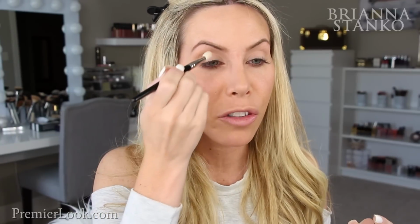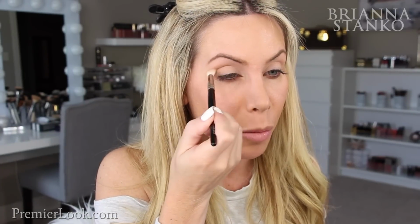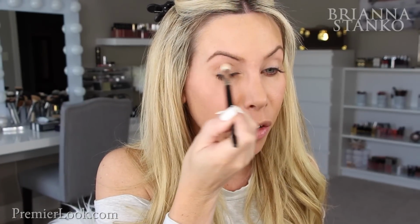And this shade is just so perfect for creases and transitions, and it's the perfect spring shade. It's got that soft peach color. It's just gorgeous. Okay, now going directly into the crease, I'm gonna take the shade Birkin right here. And this is a peachy brown, another gorgeous color. So I'm just taking a slightly smaller brush, and we're just gonna place that right into the crease.